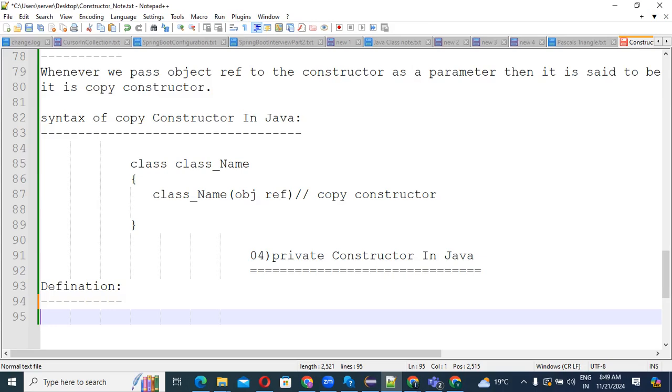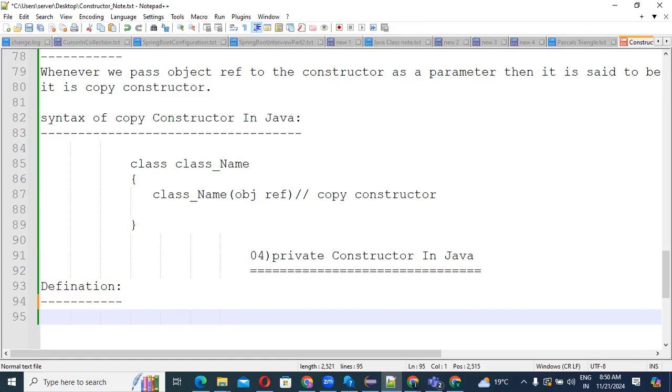So in Java, it is possible to write a constructor as private. First, think in that way.